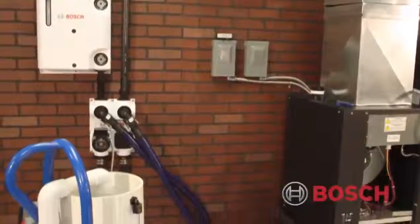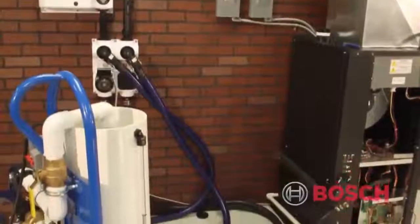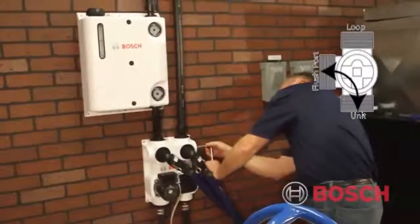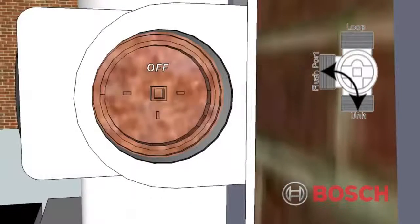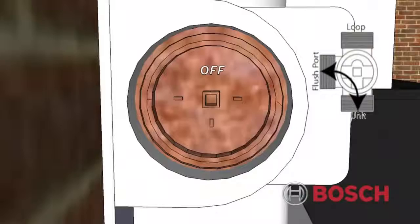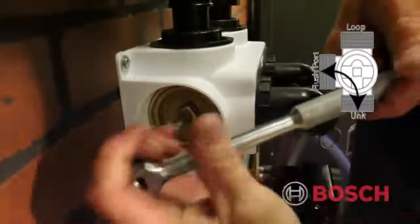Continue filling and deadheading until the fluid drop is less than 1 inch. Once the water table inside the reservoir has leveled off and the air is removed from the ground loop, flush the lines connecting the unit and the flow center. Starting with the discharge side, rotate the three-way valves so that the off mark is at the 12 o'clock position, thereby isolating the ground loop from the flow center and the heat pump. Repeat with the return three-way valve.